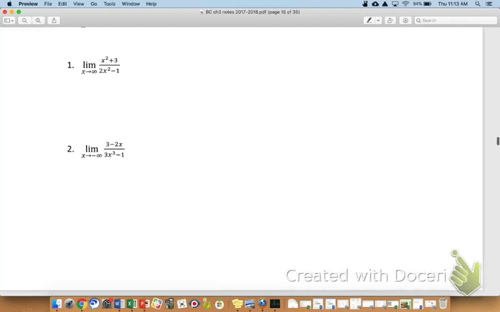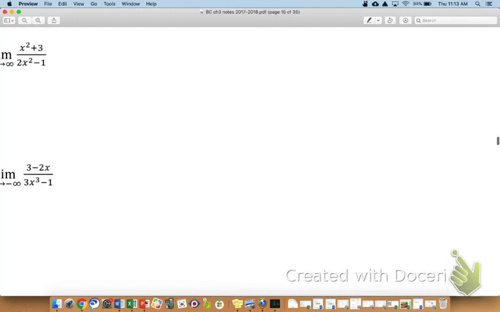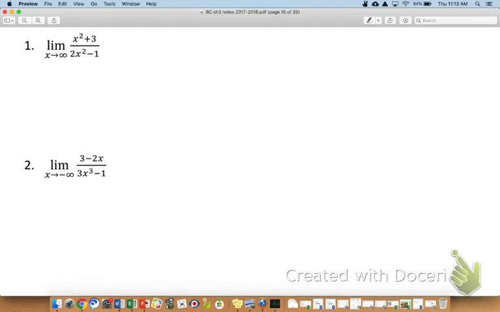Okay, so let's take a look at a few examples, and let's talk about two ways to approach these. There's really three ways to approach these. Y'all remember L'Hopital's rule? Most of these would be a good opportunity to use L'Hopital's rule if you so chose, although it would not be the most efficient in most of these cases. We will get to L'Hopital's rule later where it is the more efficient way and the way that makes it actually possible. But for now, we're going to look at this in a couple of different ways.